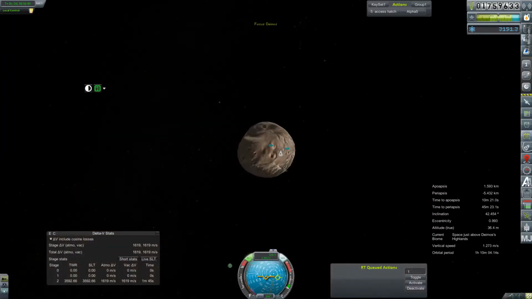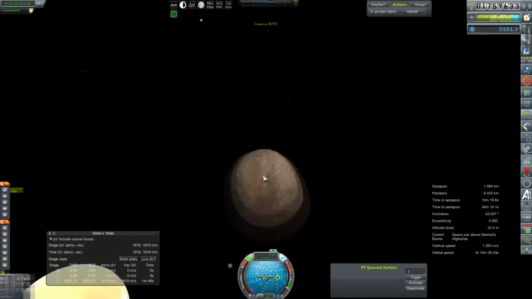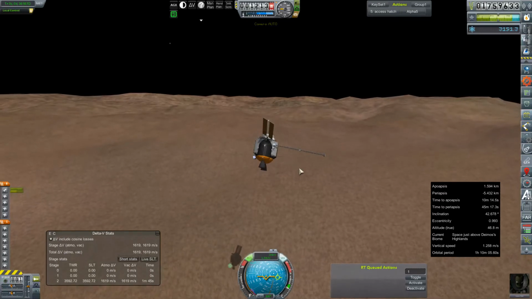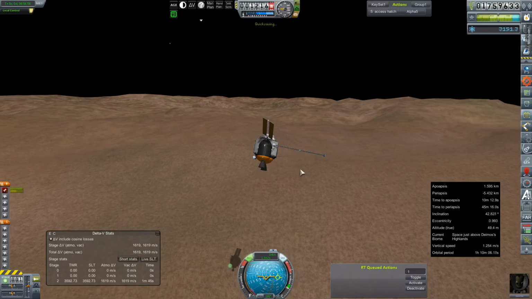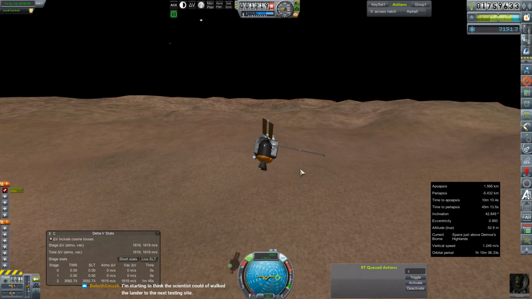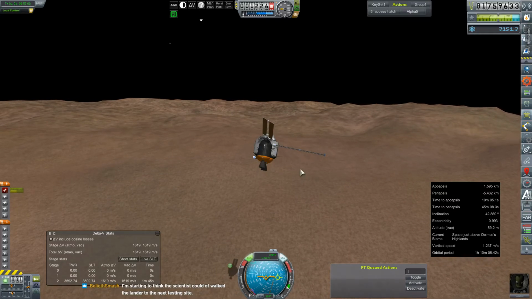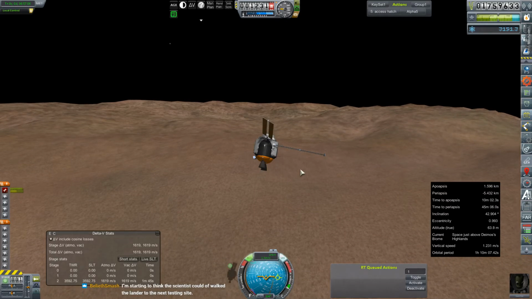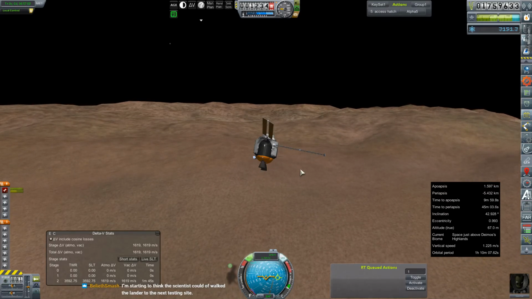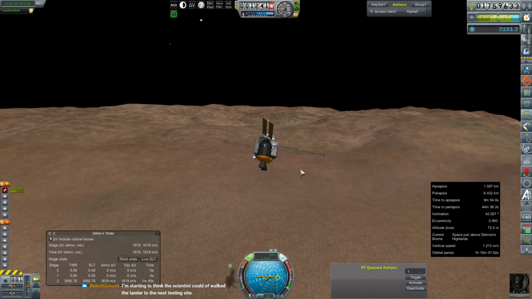1.3 meters per second. That might be enough to carry us there. I don't know if it's actually going to give us... Yeah, this is the most zooming in we can do. That's fun times. Let's take a quick save, make sure we don't lose anything here. I'm starting to think the scientist could have walked the lander next to the testing site. I mean, it wouldn't have taken very much to just throw it there either. Like a soccer ball. Two hands over the head.